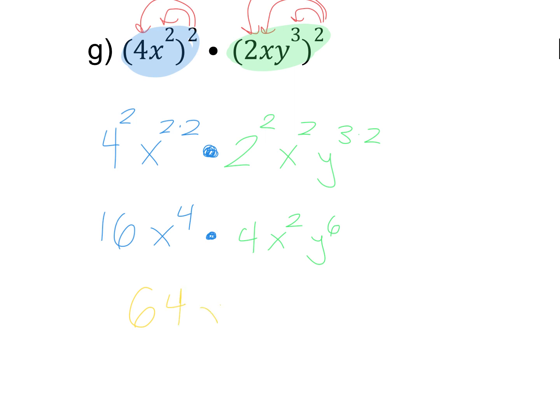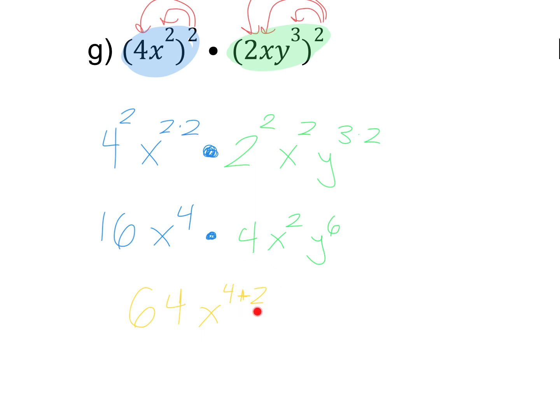And then we're going to have x, and then we have an exponent of 4 and an exponent of 2. We need to add those together. So 4 plus 2 is what I'm doing here, because remember, now we're multiplying. So this is a transition. Up here, it was power to a power, so we multiplied the exponents. But here, it's not a power to a power anymore. We're multiplying the terms, so the exponents get added.